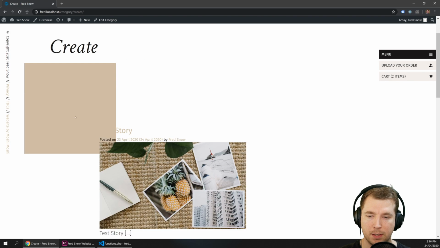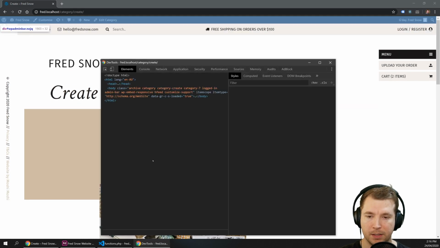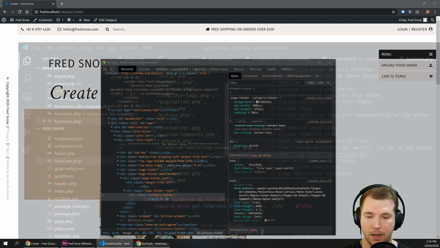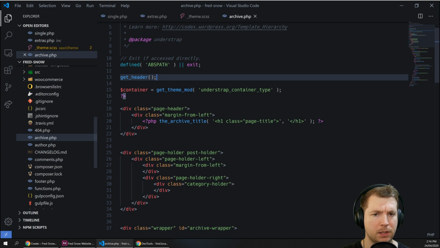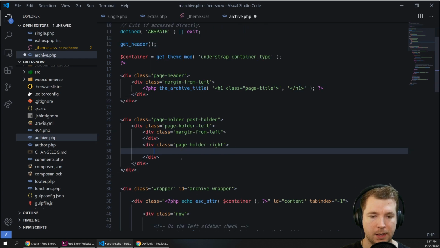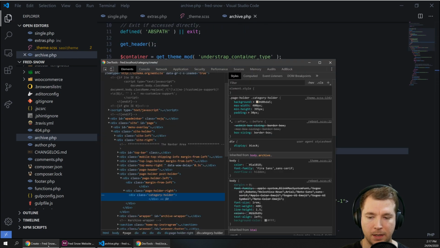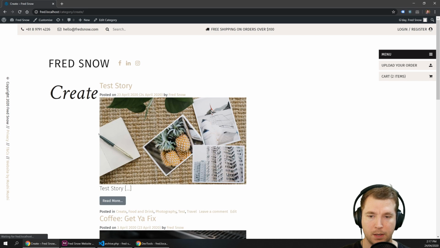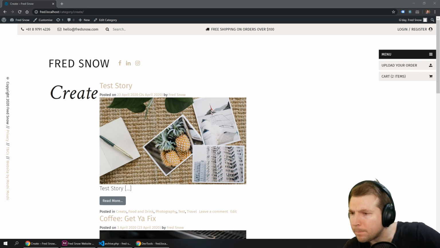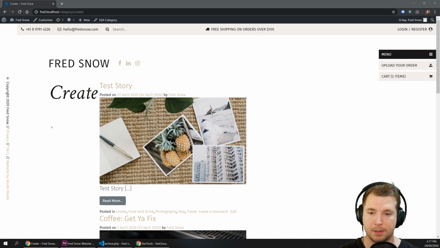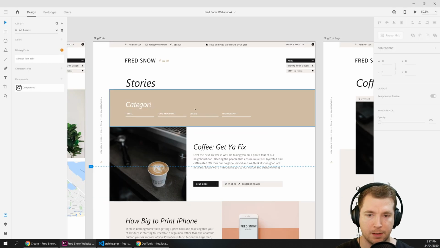So we've got this done here. We have a section here for the right of a category holder, and we're going to remove that. Let's jump in here, and this is that section there. So let's save and remove that. That'll clean that up a little bit. And then let's see what we need to do next.